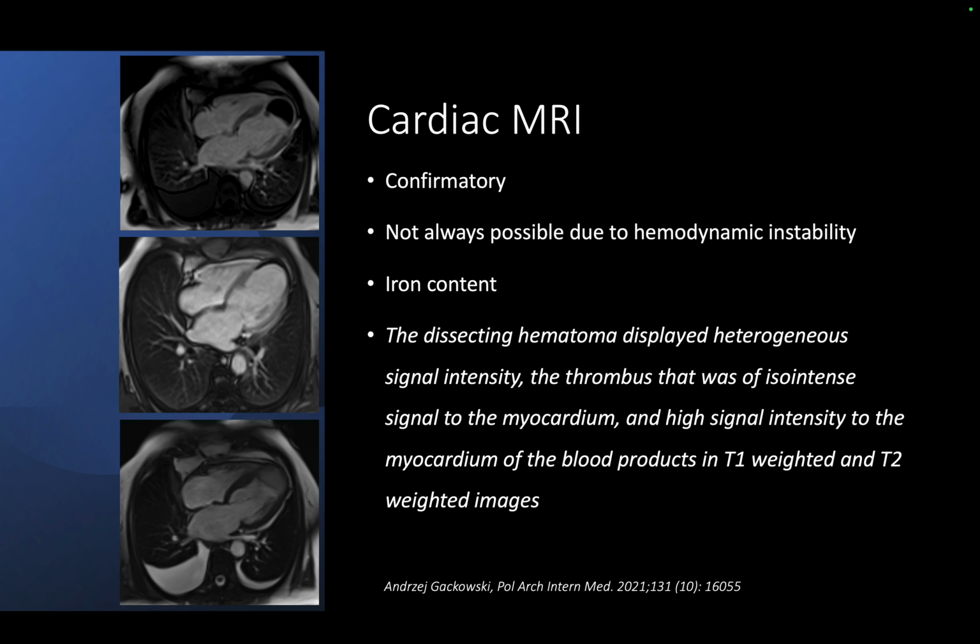Now, if we do an MRI, then all the features of MRI described below are based on the iron content of the blood in the hematoma. So if the iron content is high, this is how the T1 and T2 images on the myocardium MRI would look like, and you can see this is a structure which is an intramyocardial hematoma. This is how the hematomas look like on MRI.